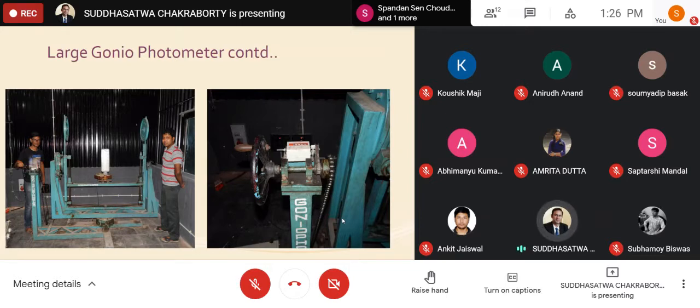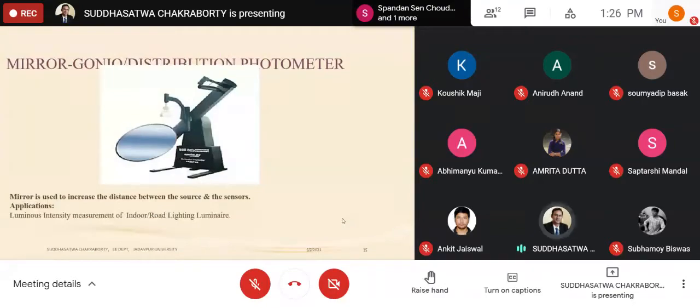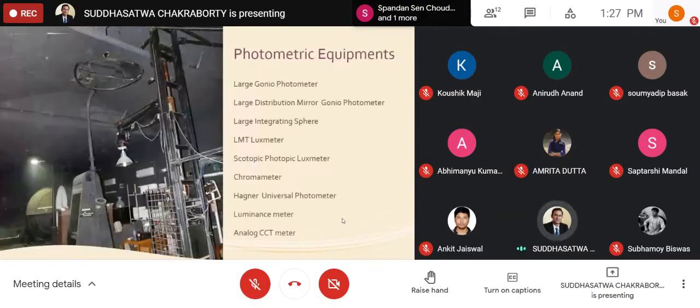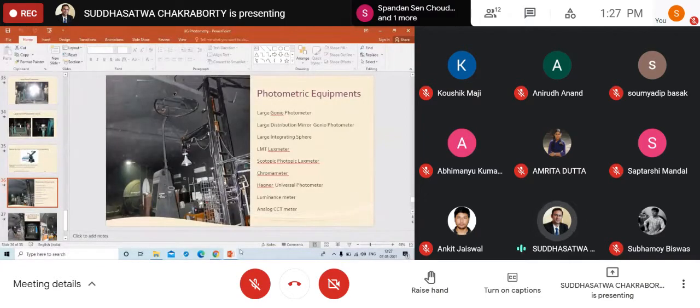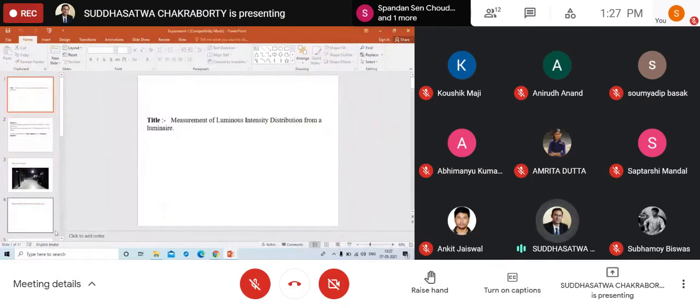But still, we do refer to this one because it is a very classical one and very manual in nature. So you will know how to operate this type of goniometer. But again, this is a type B. Now come back to our type C goniometer. This is what we call a mirror gonio-photometer. For that case, there is one experiment for your seniors, but unfortunately we can't do it here.